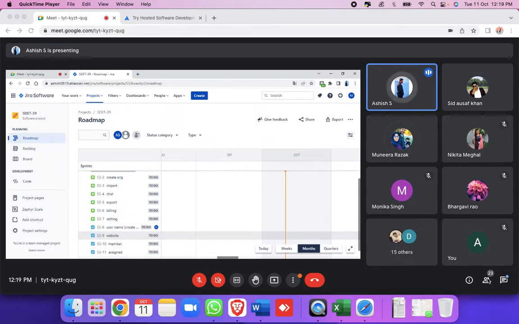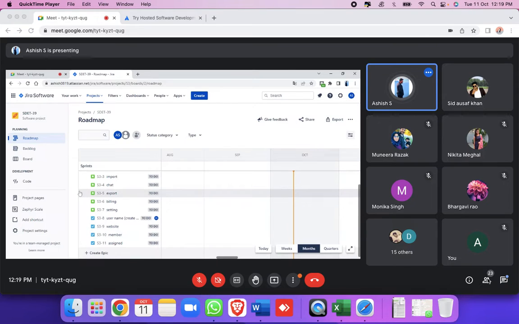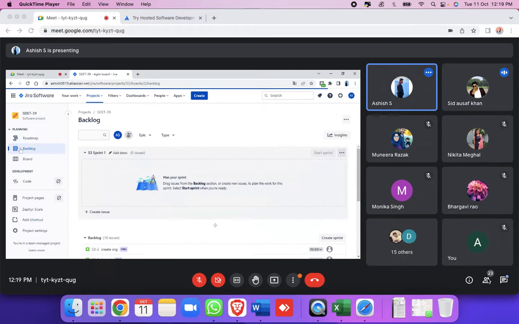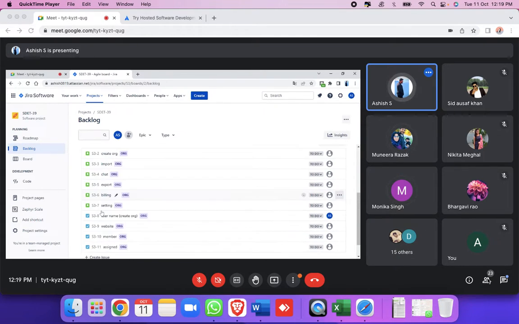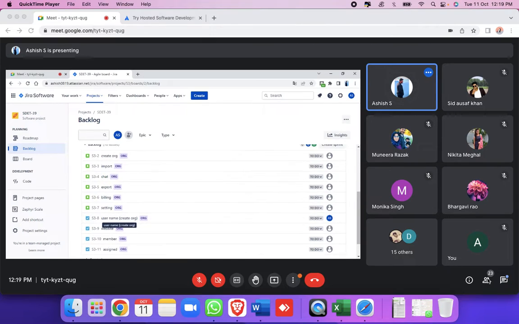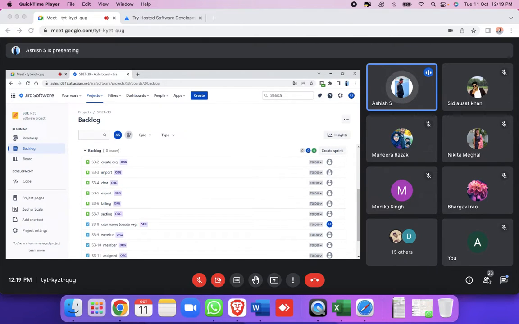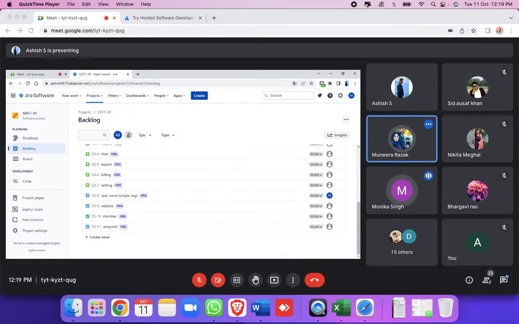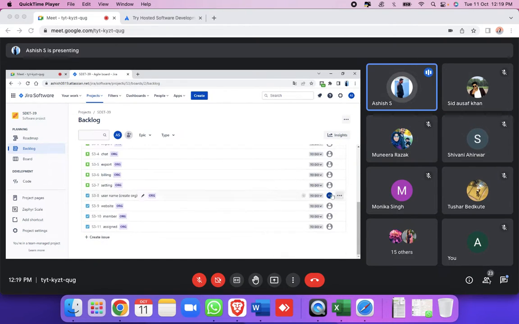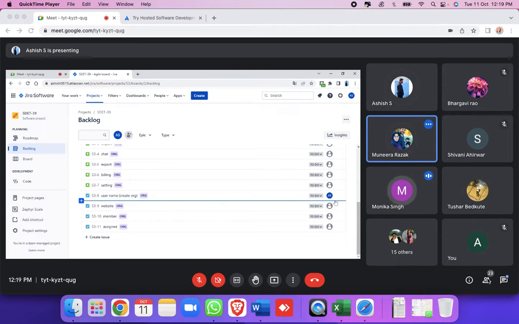Okay. So now we have created almost one epic, six stories, and four subtasks. Correct. Now we'll go to the backlog. In your backlog, you can see that we have 10 issues. Can you see it? Yes, sir. All 10 are displayed over here except the epic, because under the epic only we have all these. And the one which was assigned to me, where my name is shown over there, is displayed for everyone.